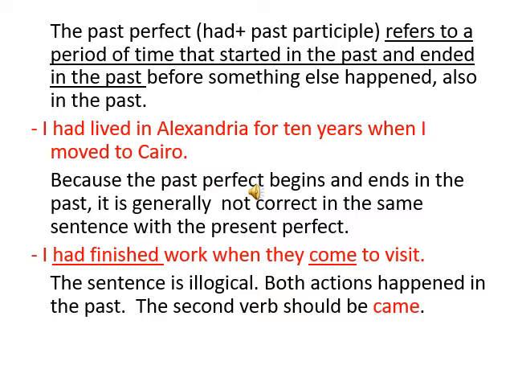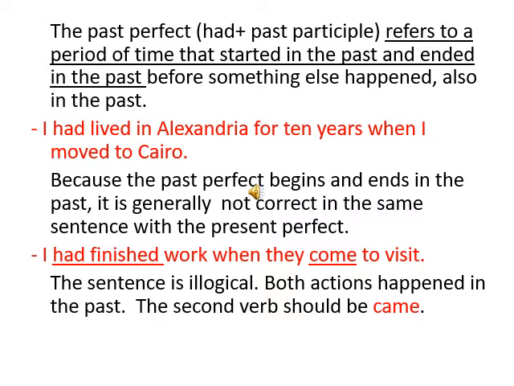طيب يعني أنا بستعمل past perfect لما يكون عندي حدثين في الماضي واحد منهم أقدم من التاني. اللي أقدم هو اللي يبقى في past perfect، واللي أجدد، يعني تاني واحد يحصل، اللي حصل بعديه هو اللي يبقى في past simple. يعني زي الجملة دي: I had lived in Alexandria for 10 years when I moved to Cairo. إيه الفعل اللي كان تم خلاص؟ had lived in Alexandria for 10 years. عشت في اسكندرية 10 سنين when I moved لما نقلت للقاهرة.